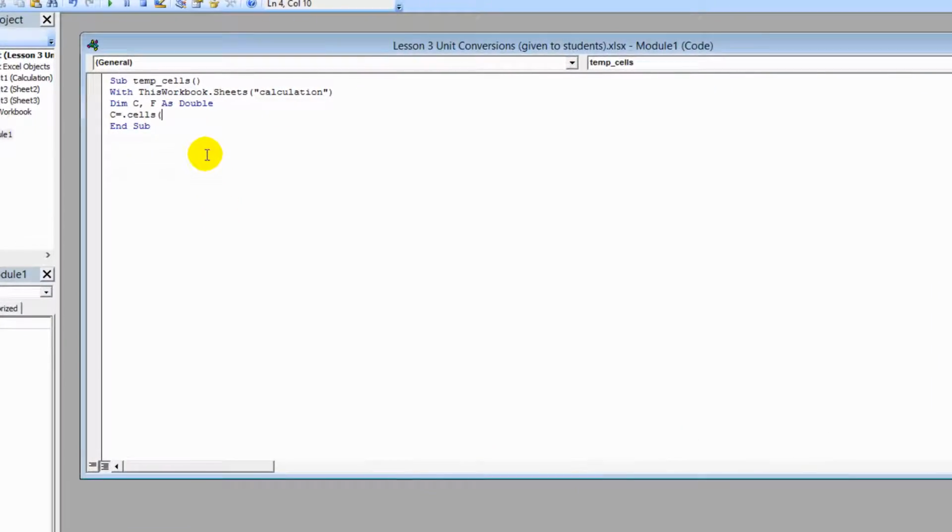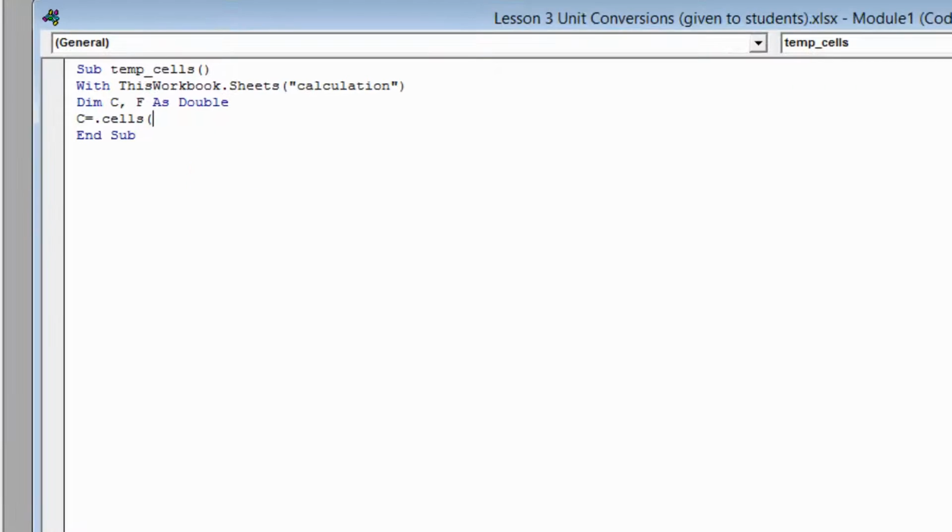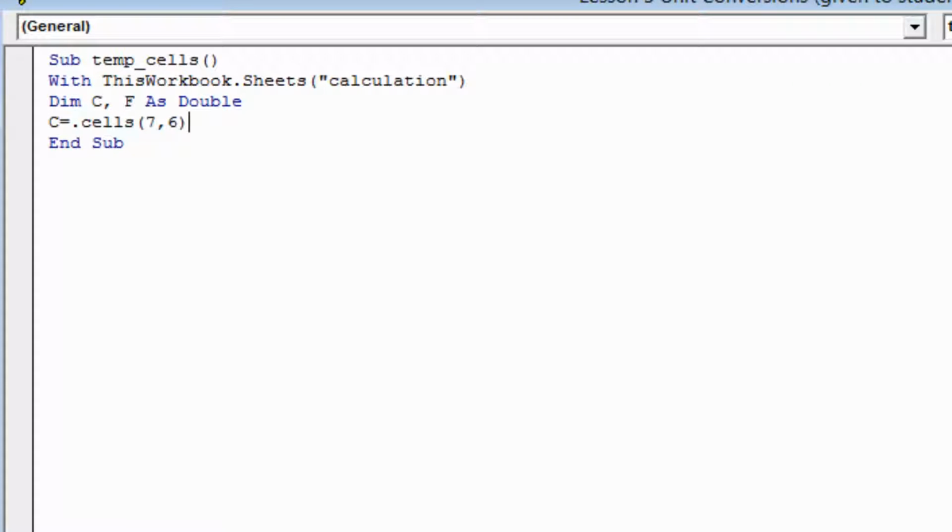So how we can write the location is 7 and 6. So row first, and then column comes second. 7, comma 6, and then put dot Value. Go to the next line. And again, this is telling VBA that we'll be getting C, the value for C, from 7, 6.